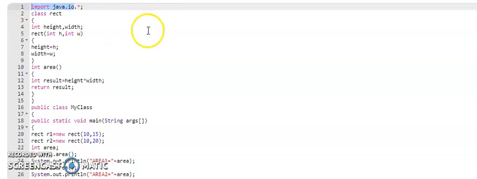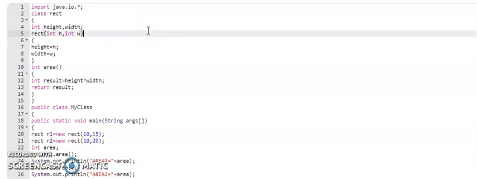So you people already know very well the concept of constructor. Constructor is a special method in Java. The class name and the method name must be the same name, and another feature of a constructor is it does not have any return type. So this is the concept of constructor. While creating the object for a class, the constructor will be called automatically.